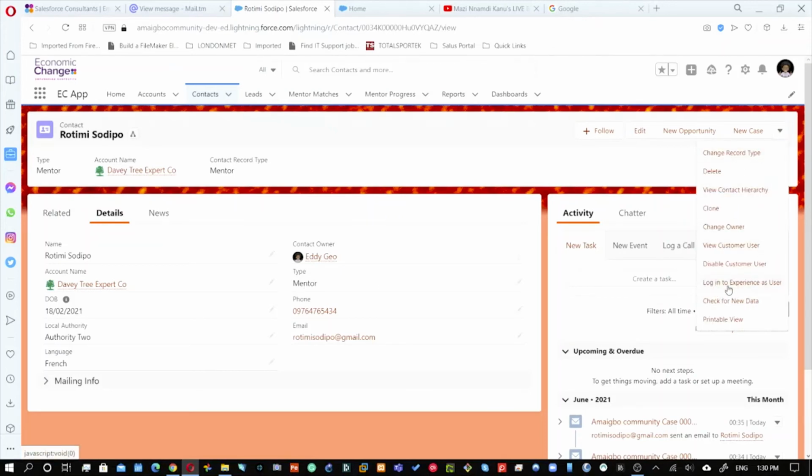See, login has already been activated. I have the option to disable or to login. He has already been activated as the customer user, right? So I'll be demonstrating how you can log in through the company's portal to update the records of the mentees he has been assigned to.